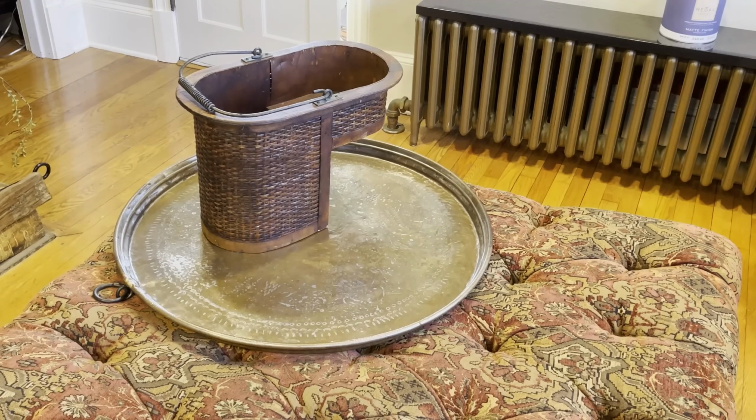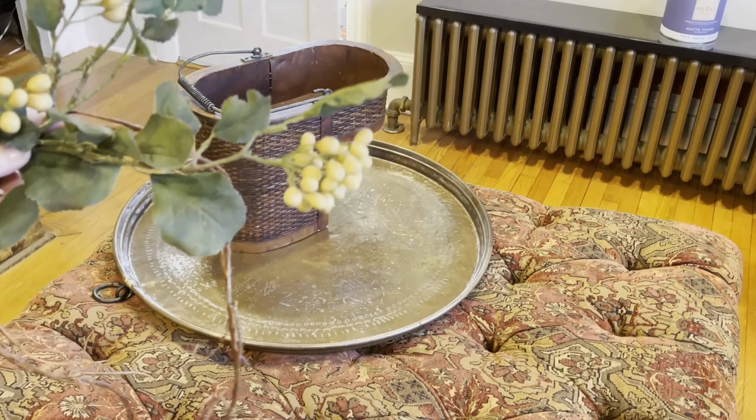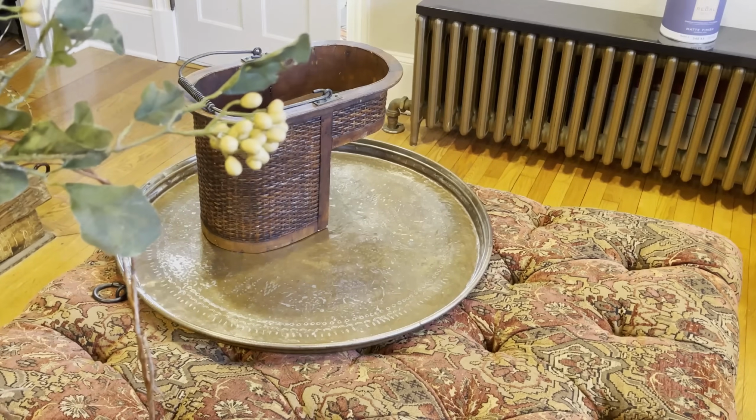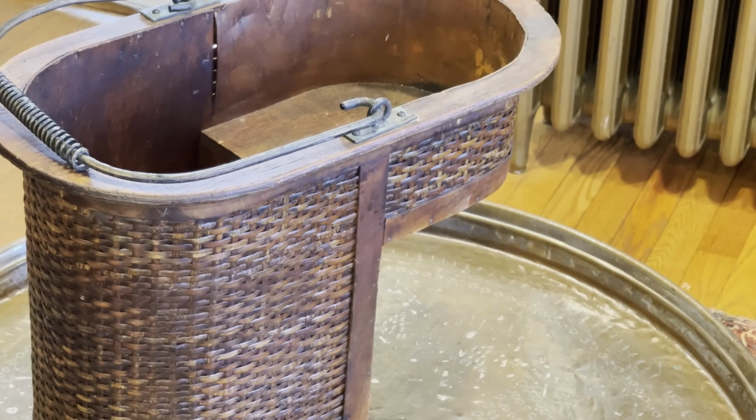Now I'm going to, where I've shared this already before, it's a newly thrifted vintage staircase basket. And I thought it would be perfect to warm up this copper tray with some wicker. It's in excellent condition. I love the wood and the old iron handle. Now I just took these two items right here off of my candlesticks that used to be in my window. And I just thought it would be nice to give a little twiggy berry type of feel.